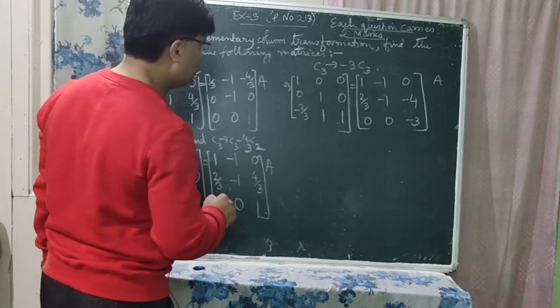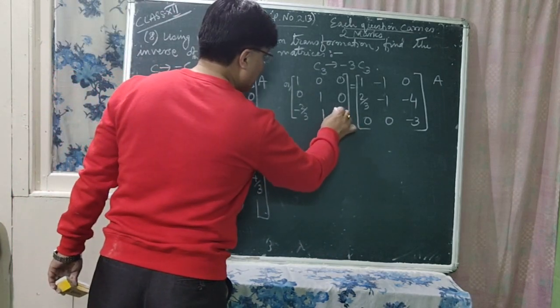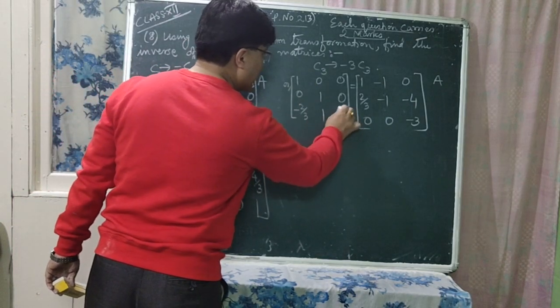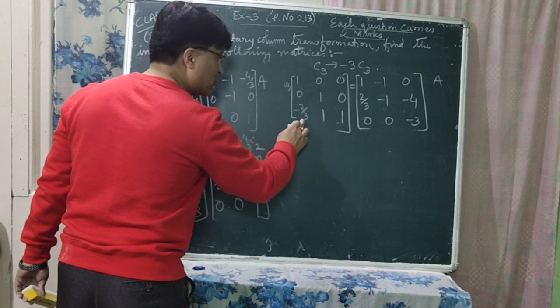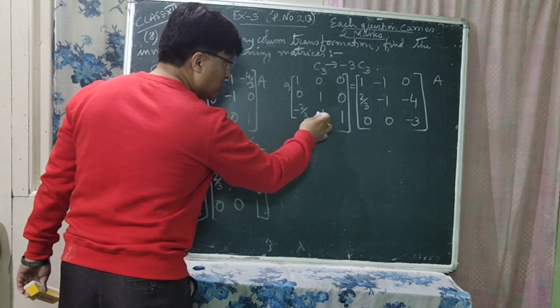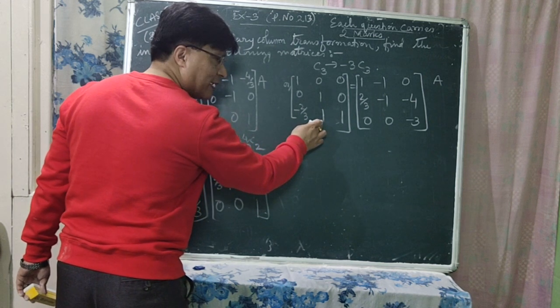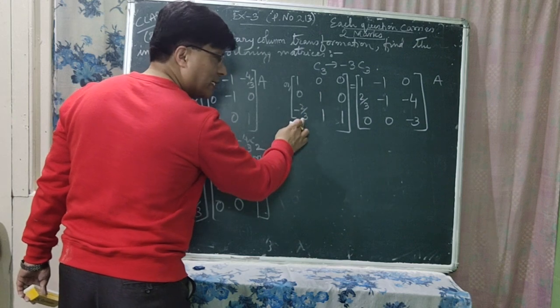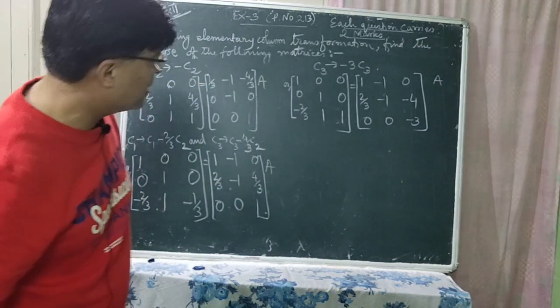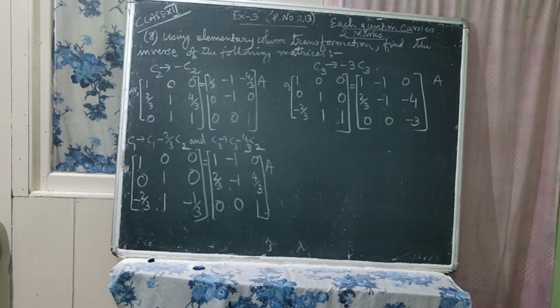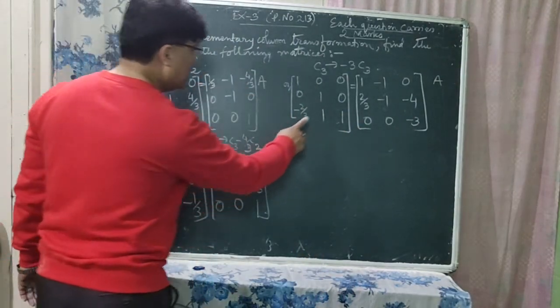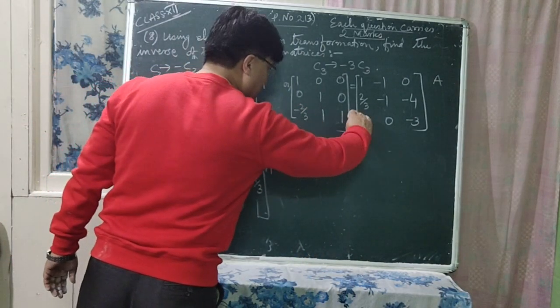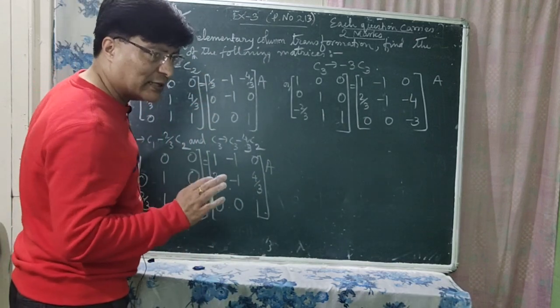So next, what we will do here is, now we have made the third element of the leading diagonal 1. So now you should make this element 1 0 and minus 2 by 3 0. Go to this left hand direction. This one should be made 0 and minus 2 by 3 should be made 0, right? So how can you make them 0? You should make this 1 0 and minus 2 by 3 0 horizontally. Is that clear to all of you?